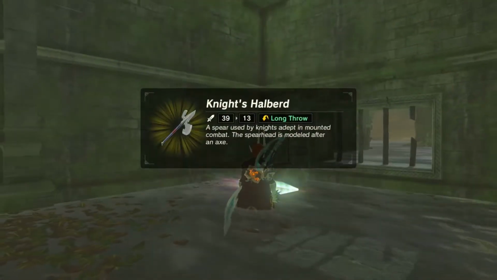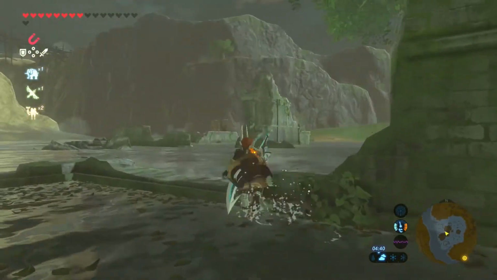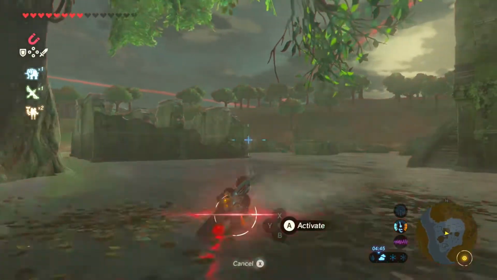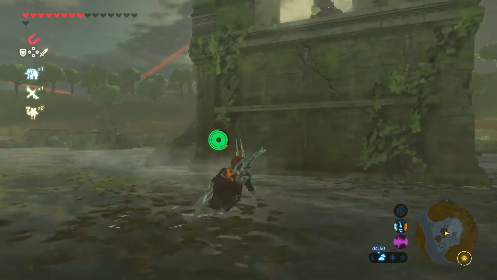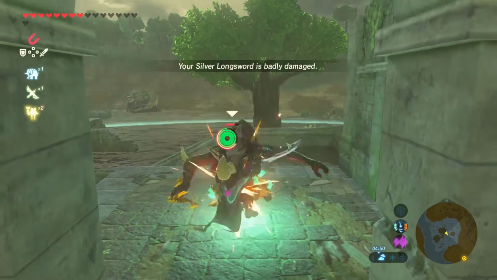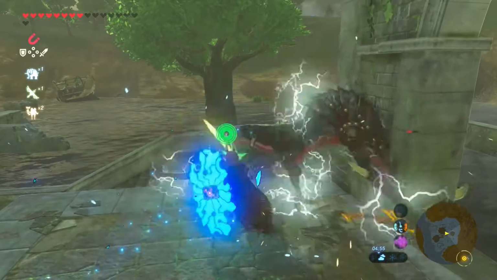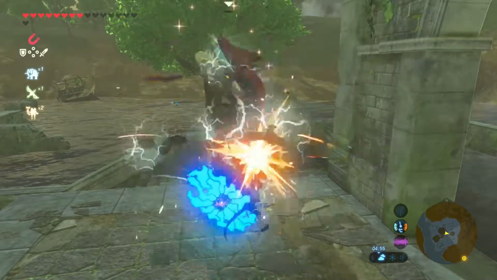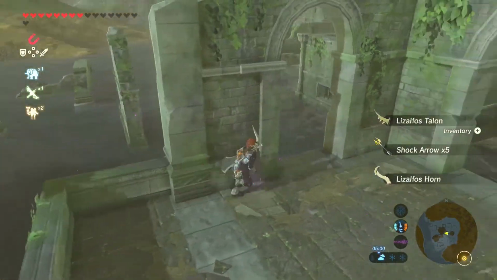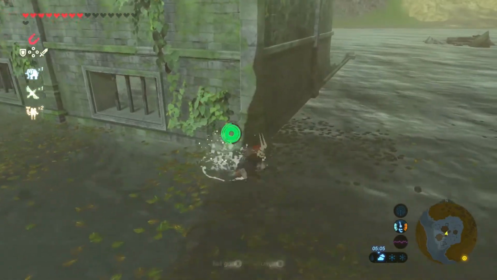Give me that chest. I mean, my sword's nearly broke, so I'll come back for this once my sword breaks. Get the halberd and then use it.